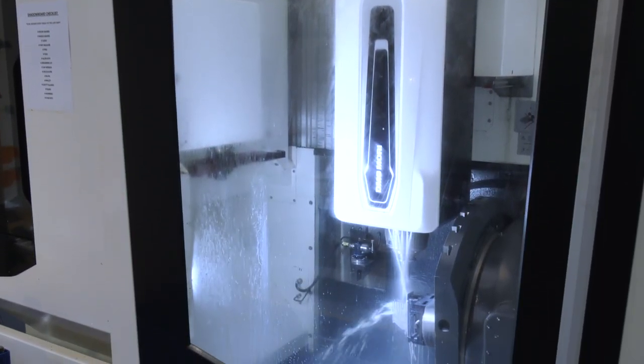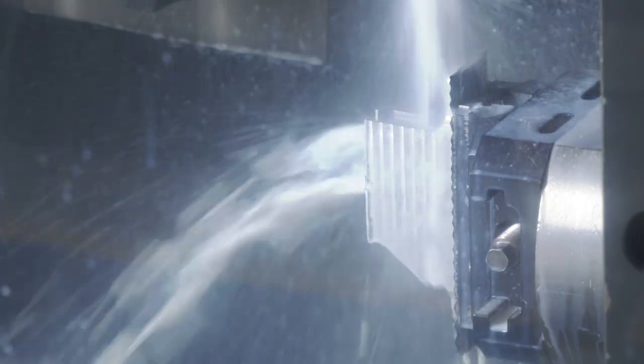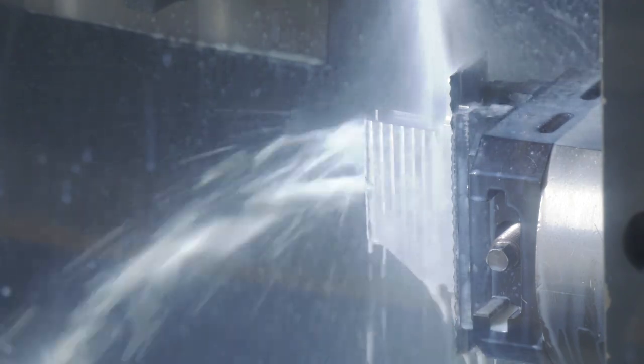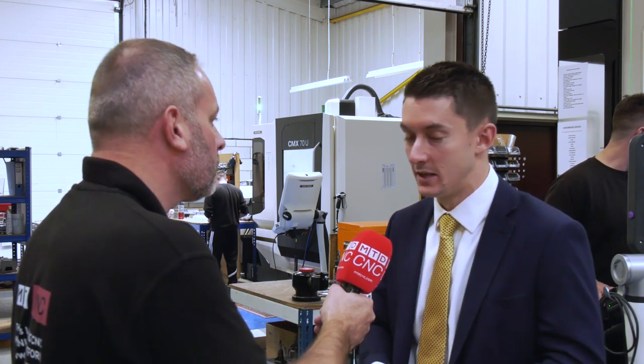And I think, from speaking to Dave as well, they're trying to use the technology excellence, let's say, from aerospace to go into other work. So if you've got smaller parts, the CMX is perfect, isn't it? Yep, small, large. I mean, the 70U's got an 800mm diameter table, the 50 that we saw at Turnsby is a 630 table. So on there you can have multiple stations. I mean, really, the possibilities are endless.